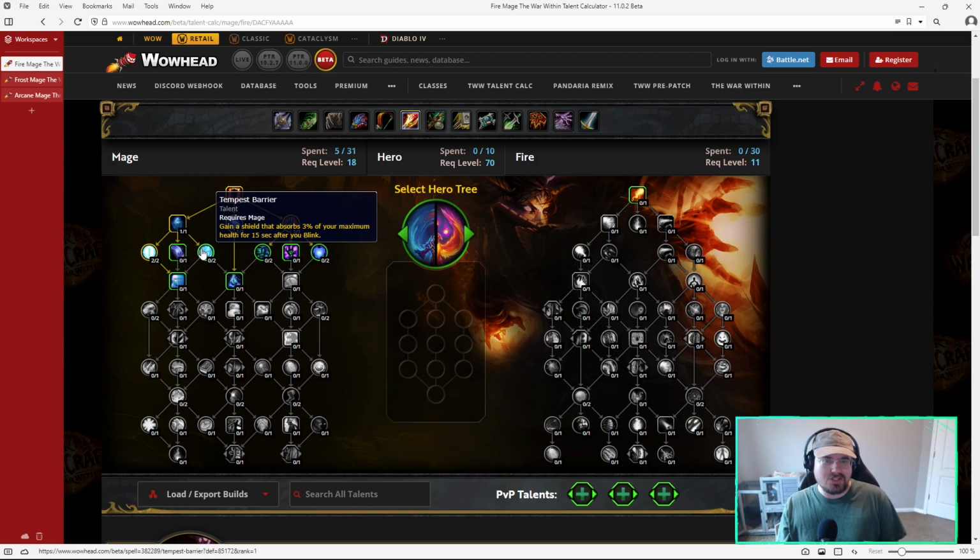You gain a shield that absorbs 6% of your maximum health for 15 seconds after you blink. I do generally like this one because usually when I'm blinking into something, because I've started combat, or I'm trying to blink to get away, either way, having a shield on top of that after you blink is just really nice. So again, you don't have to take this one, but I enjoy this one and find it quite useful.